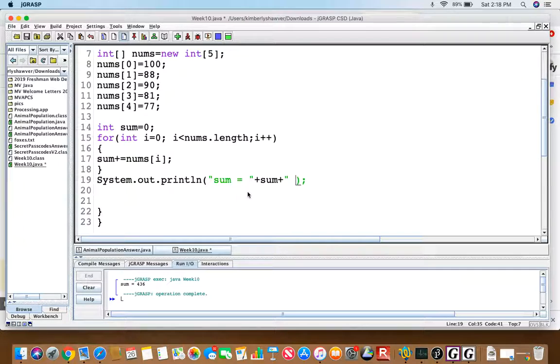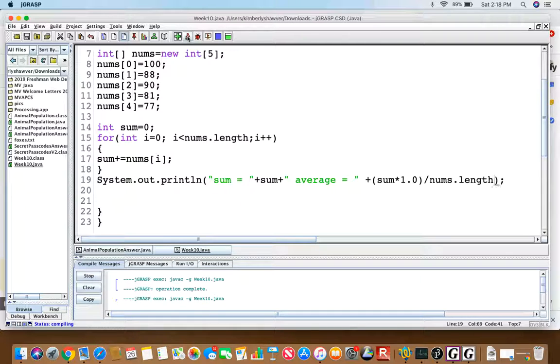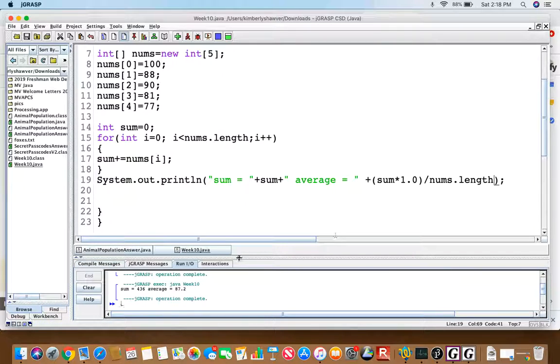And I'll say average is equal to, and then I'm going to concatenate that answer with, and we'll say sum times 1.0, so we'll get the decimal answer, divided by nums.length, so that'll divide it by 5. Okay, so we should get 80 something when we run this program, and we do.